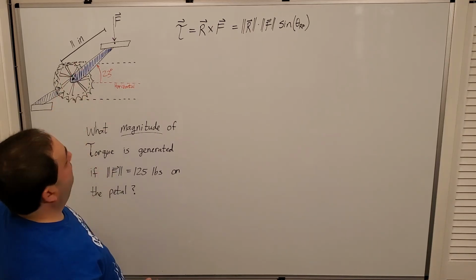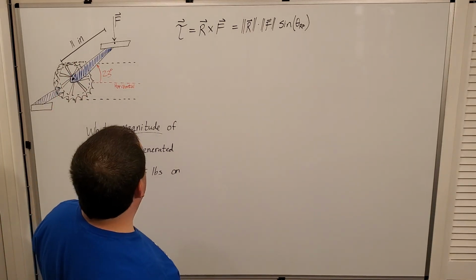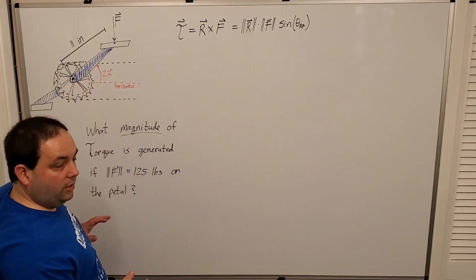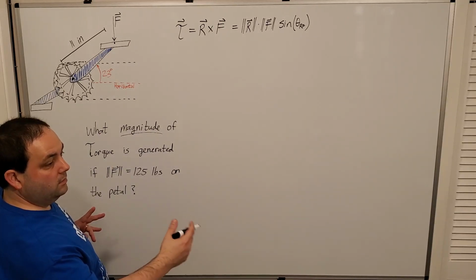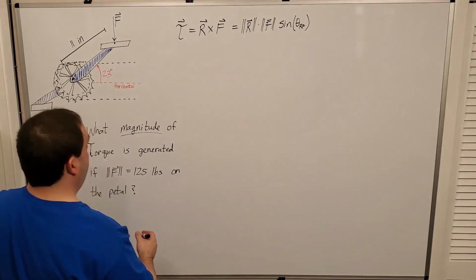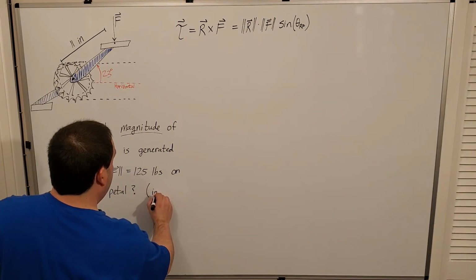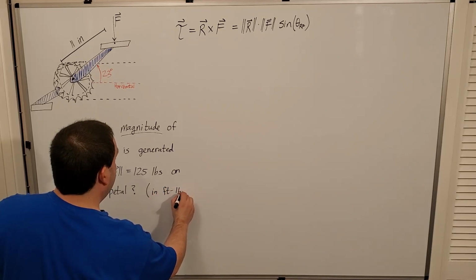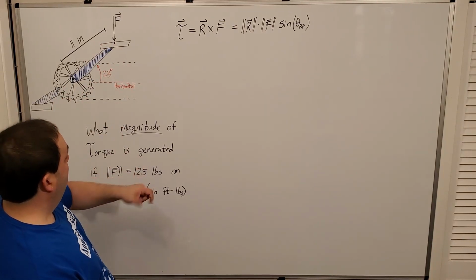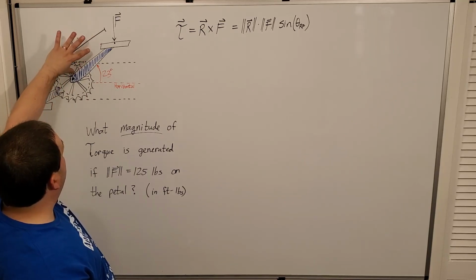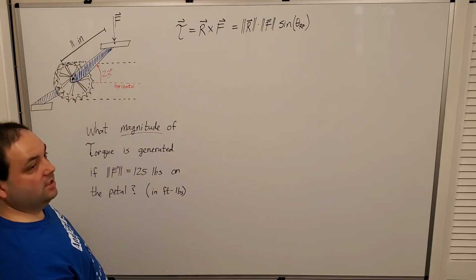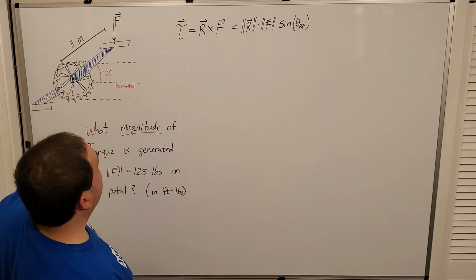Well, fortunately for us, we've already got that information for the most part. Now, we do have to remember that the common American unit for work or energy type related things is the foot pound, right? So we should say this right here is in foot pounds. Well, our force is already measured in pounds, good, but is our distance of our radial vector in feet? No, it is not. It's in inches. Okay, so we're going to need to convert that.